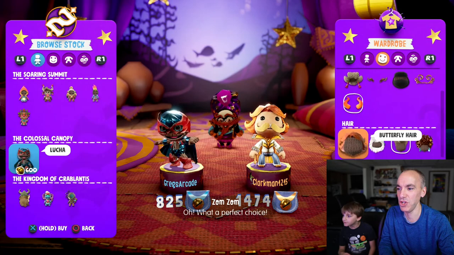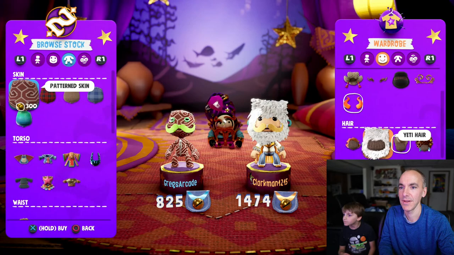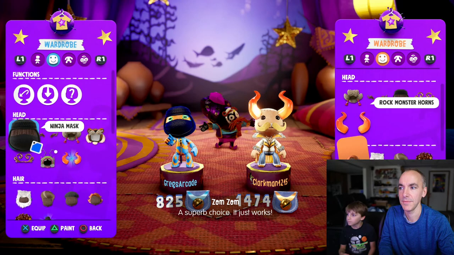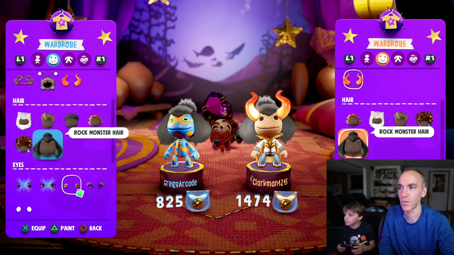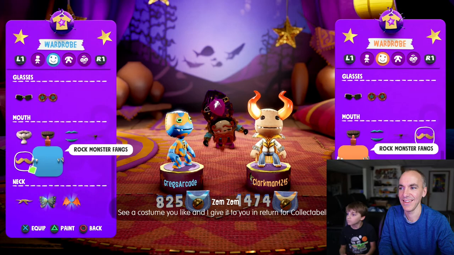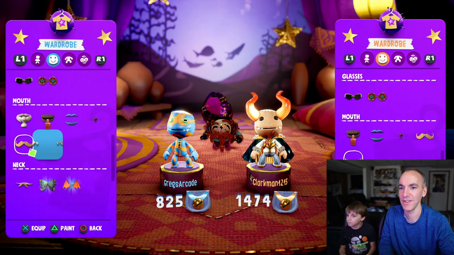What's the good stuff that we got? I'm looking at things to buy. I do kind of want that. What's the goods, Clark, man? What'd we get? Rock monster horns? Rock monster hair? What? I kind of like those fangs. I can't do the mustache and fangs. Fine, I'll do the fangs.